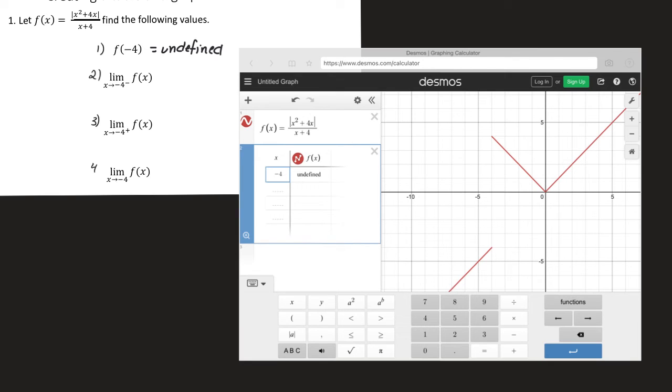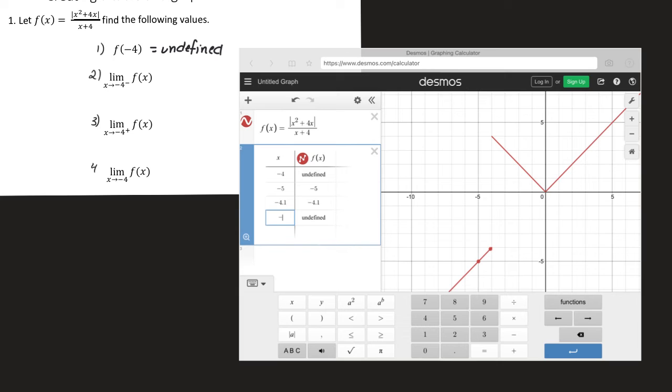One thing I want to say: in number 2, we're finding the limit of the f of x function as x approaches negative 4 from the left side, or from the less side. To be less than a negative number, you need to be more negative. So a number less than negative 4 is negative 5. When x is negative 5, the y value is negative 5. If I want to get closer to negative 4, I can do negative 4.1, and that gives me the y value negative 4.1.